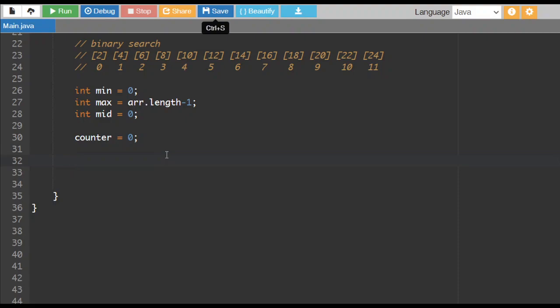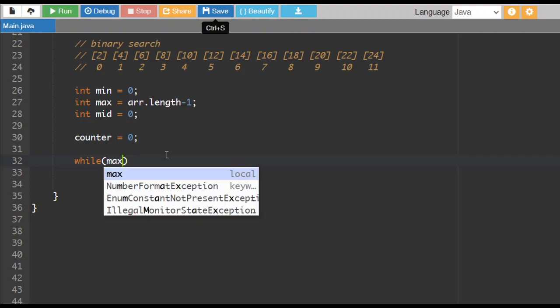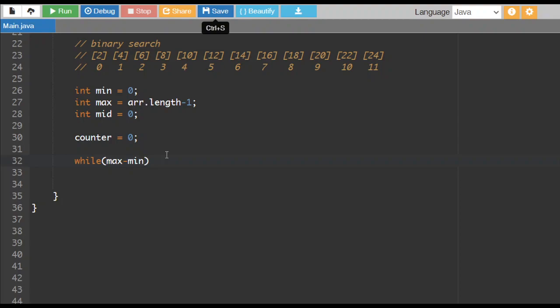So our loop is going to look like this. We'll do a while loop, and while the maximum minus the minimum is larger than zero, the space between the maximum and the minimum has at least one value that it can look at. If not, then either they're the same or they've crossed each other, which is a possibility, and we determine there are zero actual numbers that we can check. Let's stop looping. The first thing we're going to do is, every time we check, increase our counter.